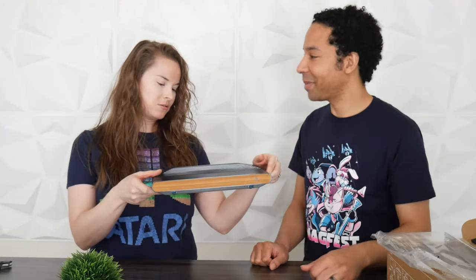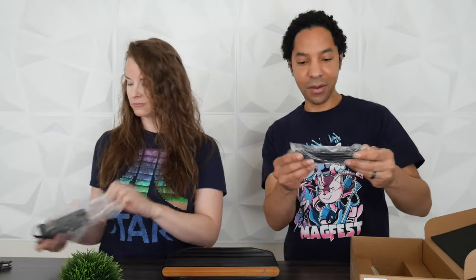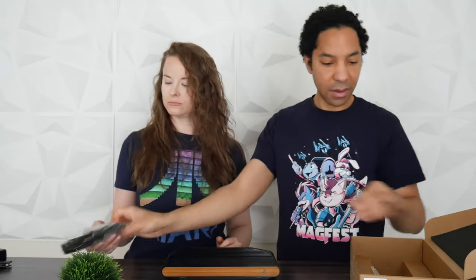Now we just need to find a permanent home for it. This year we have this as our third console, so it's getting a little cramped. Let's see what else is in the box. Looks like we have the power brick — I don't like that there's a power brick; I thought we'd moved on from those, though I understand it's basically a mini PC. We also got an HDMI cable and the power cord.